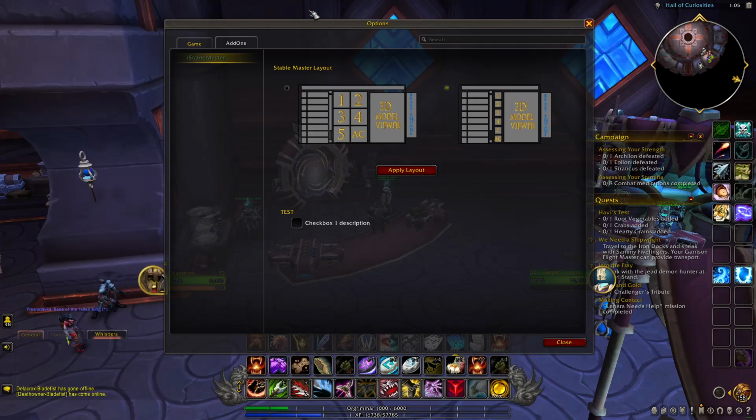Gone is all of the ugly stuff at the top, which was basically just some testing of the frame in the first place, and in come the dynamic types of frames for different kinds of options that we're going to make, and they will just be added at the bottom of these things.